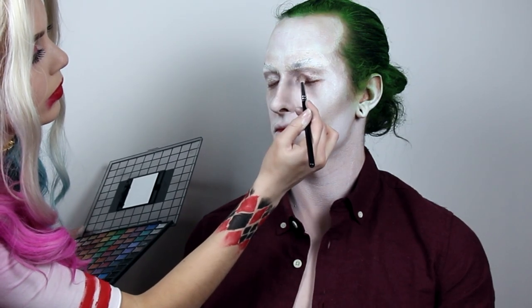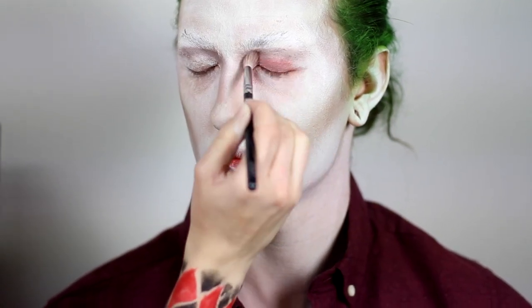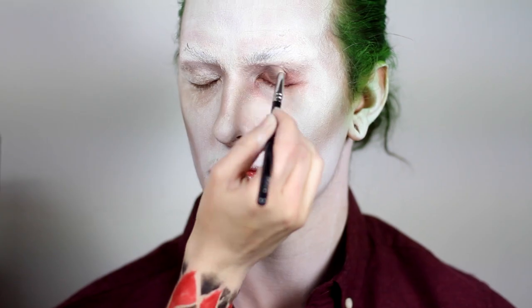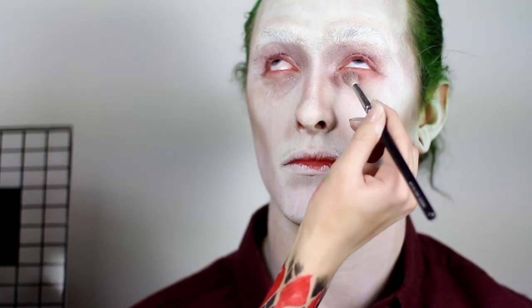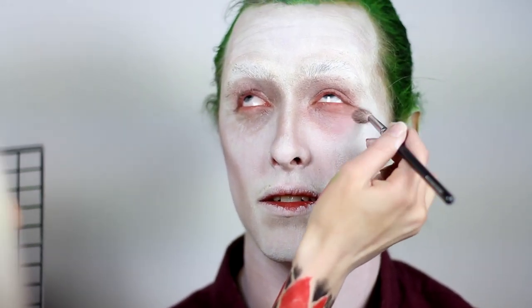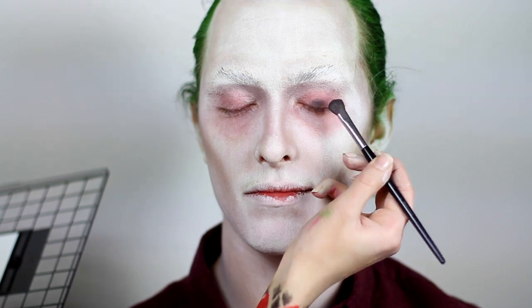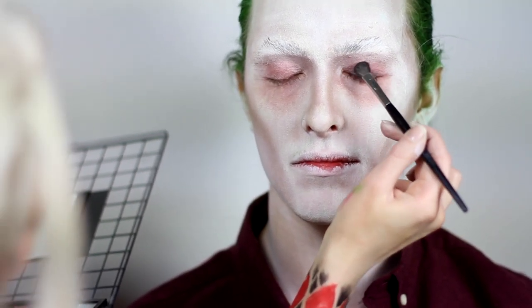Moving on to the eye makeup. I use a reddish brown eyeshadow and shade the eyelids and underneath the eyes. This doesn't need to be perfect. I think it looks way better if you just smudge it all on rather than having a perfect blend. Then I'm blending a grayish black eyeshadow over the red and I dab a black eyeshadow on top of that.